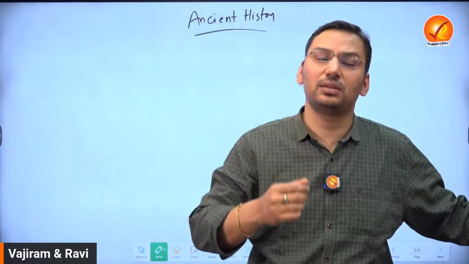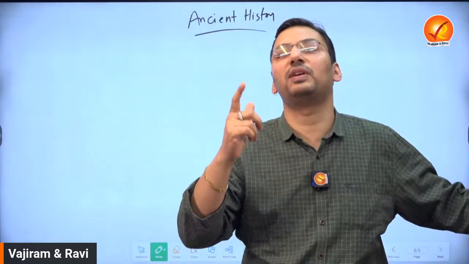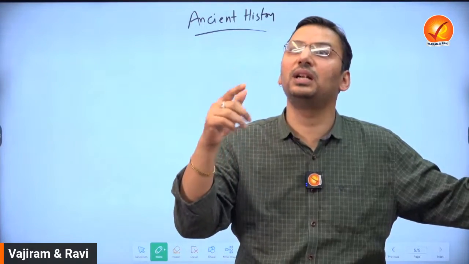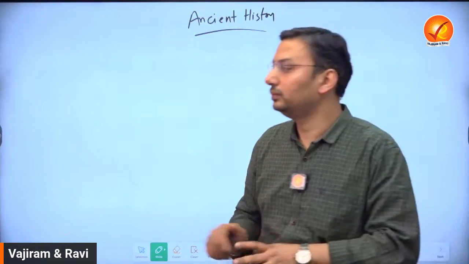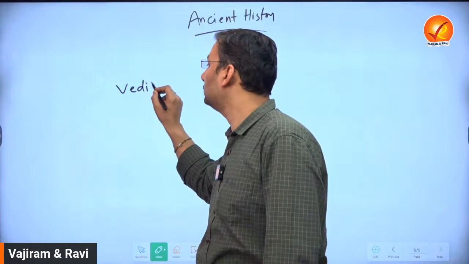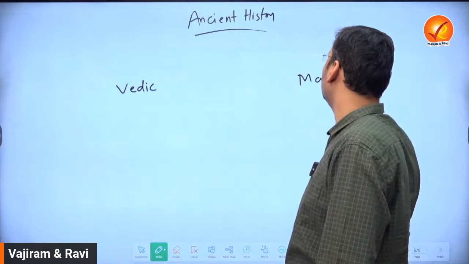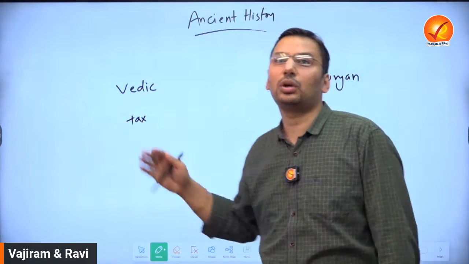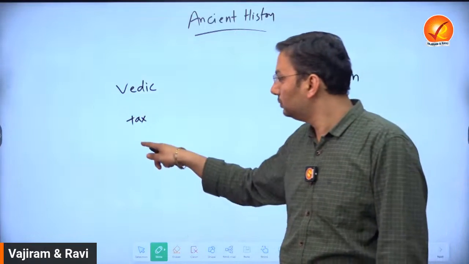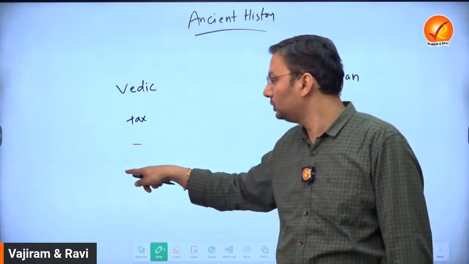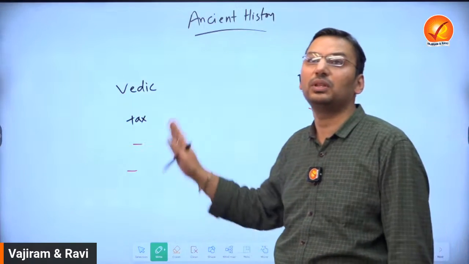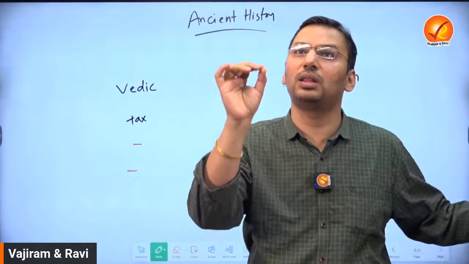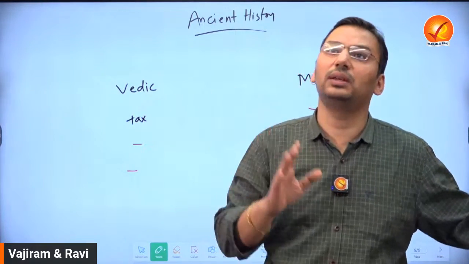For example, a question is asked: Mauryan Empire is the culmination of Vedic age political developments. So nothing else, make a table of Vedic, make a table of Mauryan. Simple tax, not permanent. King elected, empire. No bureaucracy, selected bureaucracy by exams. Just learn to write the bullet points, and my guarantee is you will secure all the marks you could, in GS, in optional, everything.